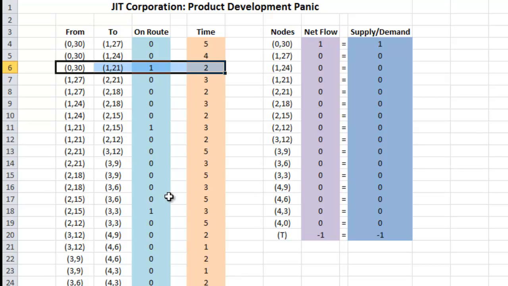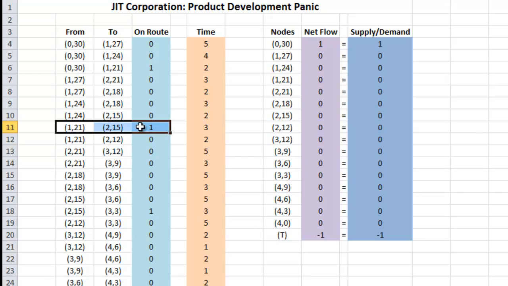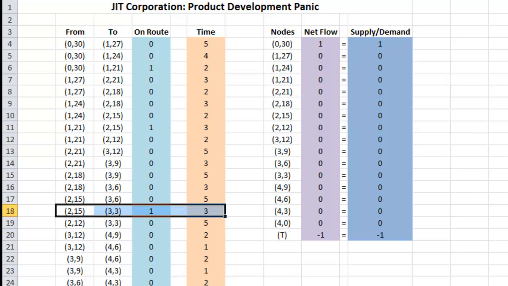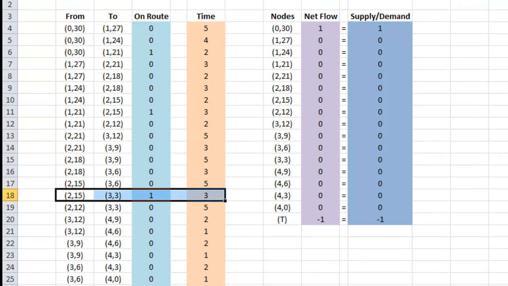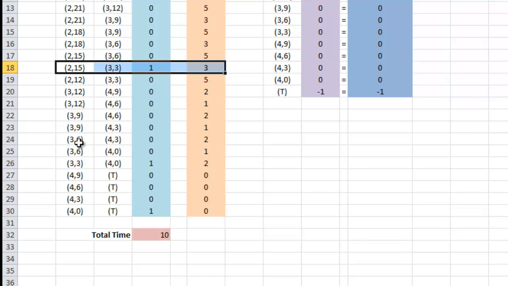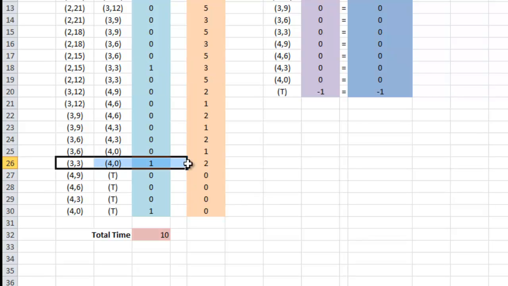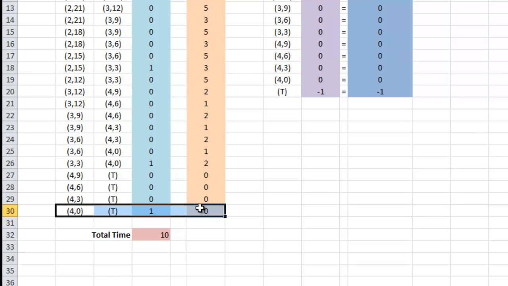Now if we go down, we're going to be going from 1:21 to 2:15. Go down further, we'll be going from 2:15 to 3:3, and then we'll be going from 3:3 to 4:0, and from 4:0 to T. Now that last one really doesn't count because it's a length of 0, but it takes us to a common endpoint.